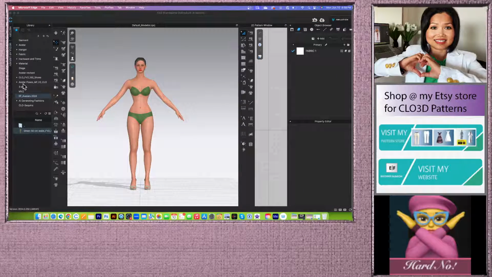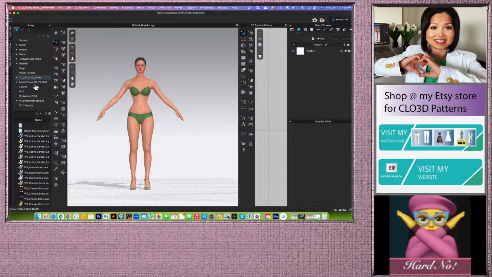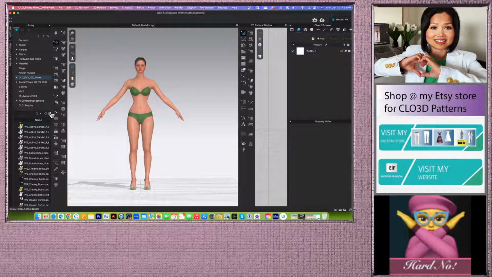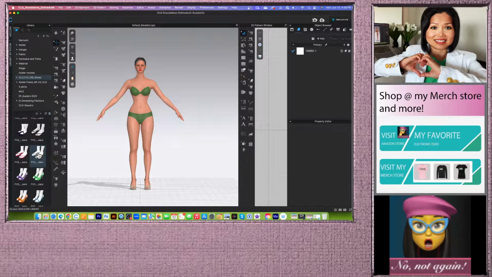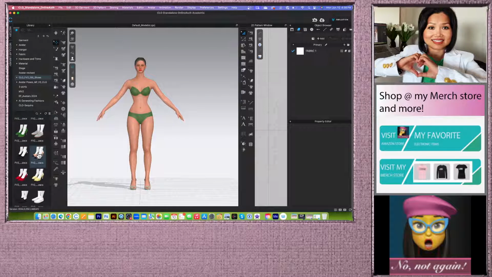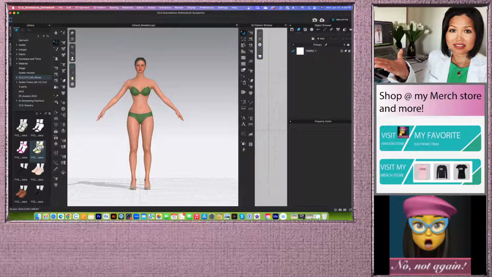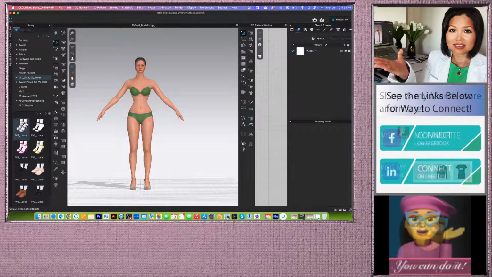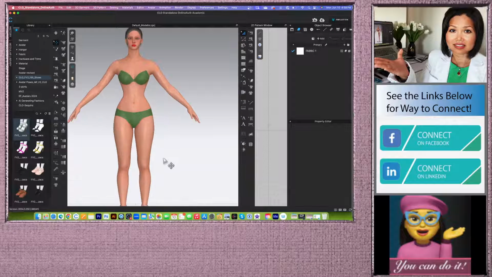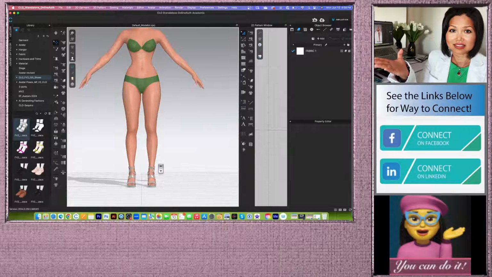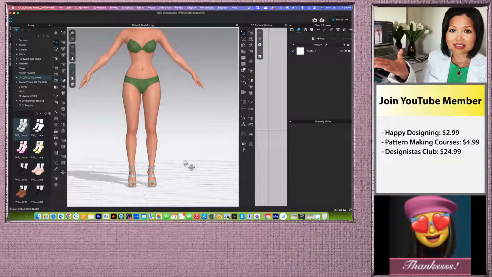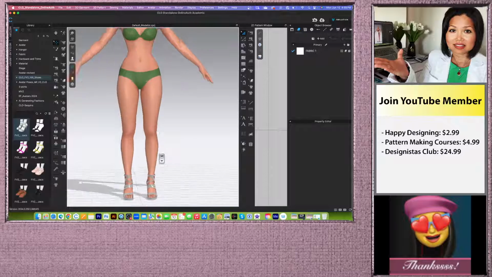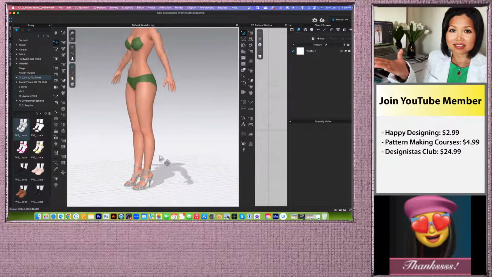I'm going to change the shoe. And right here, this is the CLO shoe that I have. I'm going to change the preview to a preview icon here so I get to see the shoe. So here I'm going to select, let's see, yeah, this is the right shoe that I had earlier. Simply double click and the shoe loads onto the avatar. So right now, the shoe fits perfectly and the avatar is also perfect.